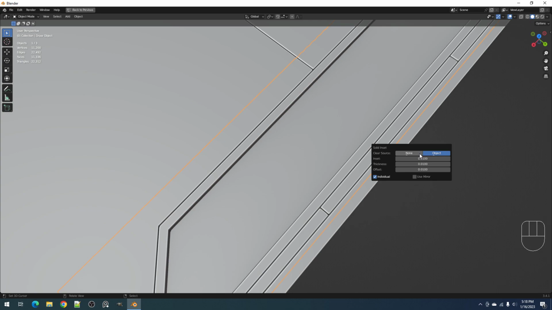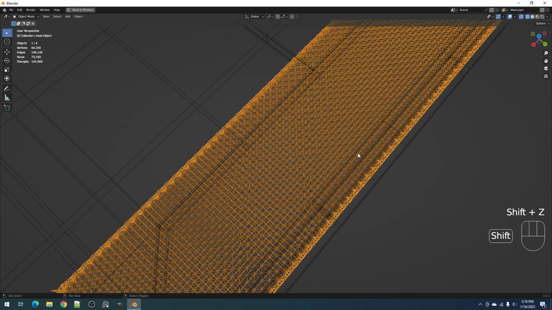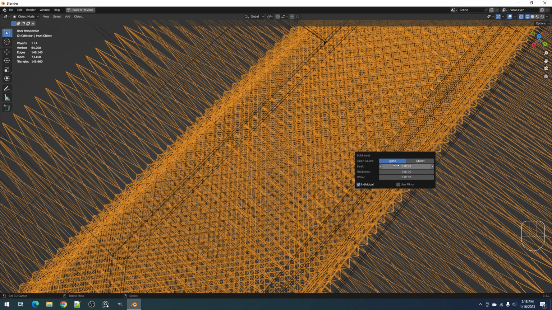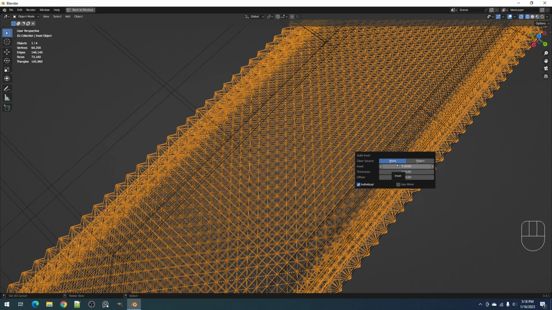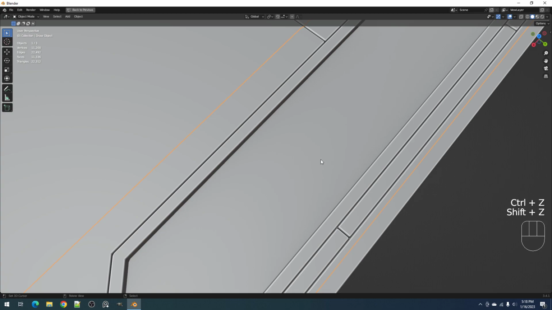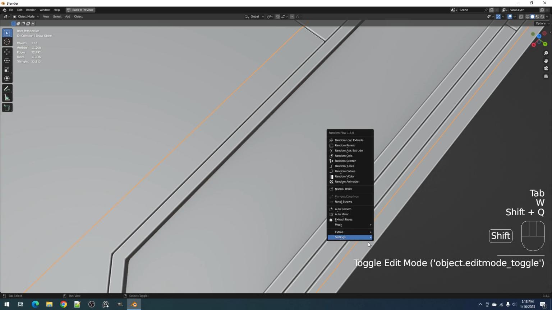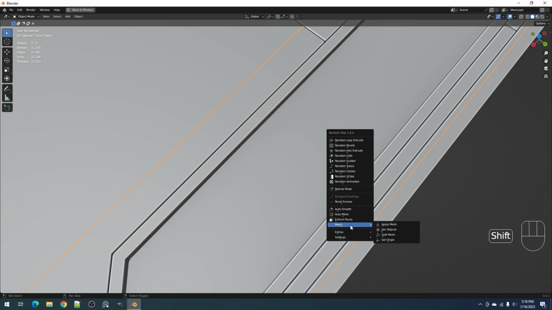Solid inset, none. 0.25. 0.02. Let's just do a single face, or this face here. I wonder what's wrong. I probably need to restart Blender.